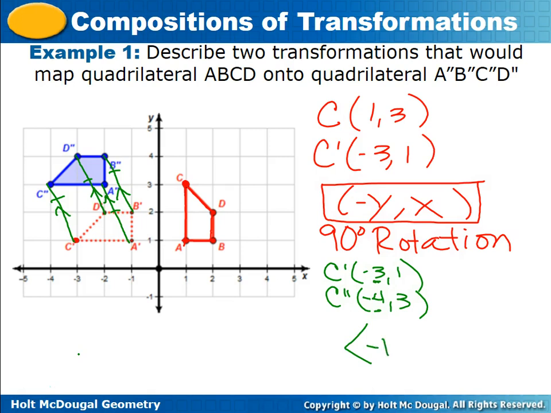To get from the 1 here to the 3 there, we had to add 2. So that's a +2. So that is a vector. And that vector is what allowed me to translate from C prime to C double prime. And so the rule for this one is (x - 1, y + 2). That tells me that this image moved 1 to the left and 2 up, and that's exactly what happened with it. So that's our process for how we do this type of problem to determine what actually happened.